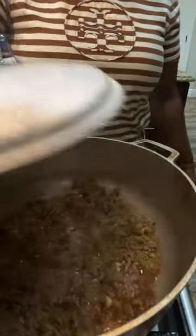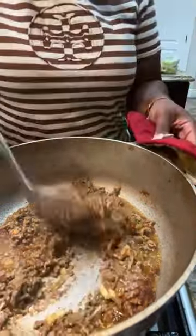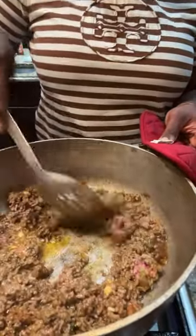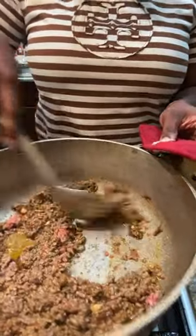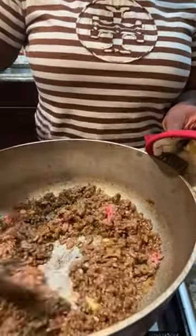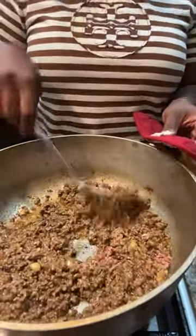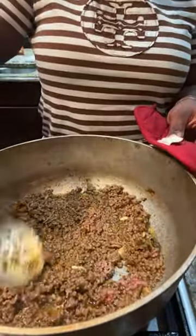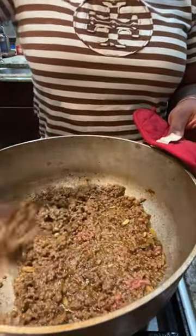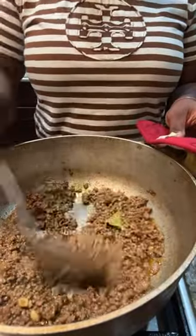Moist, and then we're gonna come over here to our ground meat, which, as you guys can tell, is basically done. If you can smell this, you'd be like, "Oh man!" Making sure all my meat is cooked. You guys see how that meat is? Come on now. I'm actually not even going to strain off this oil. I don't want water, but I'll take the little bit of oil that's in there.